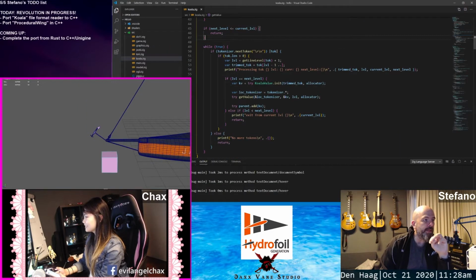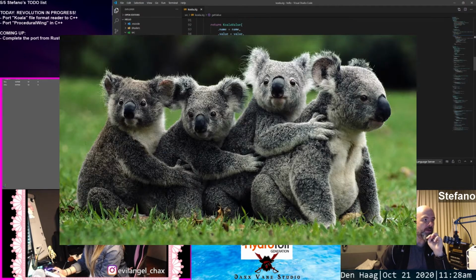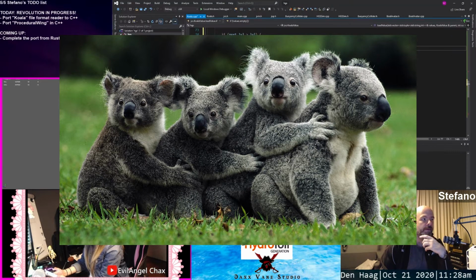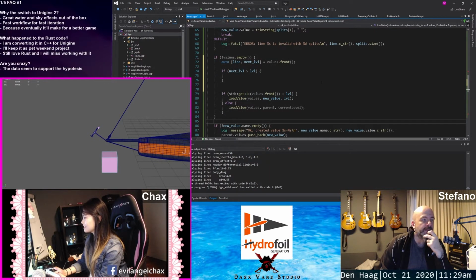I remember that when I implemented the Zig version, I did it without looking at the Rust version. So I want to do it without looking at it. Third time's the charm.